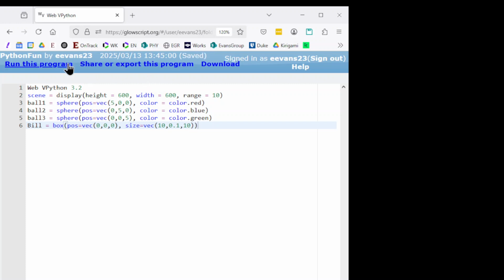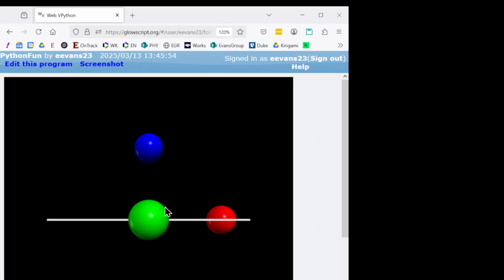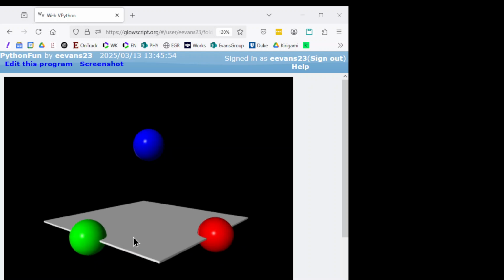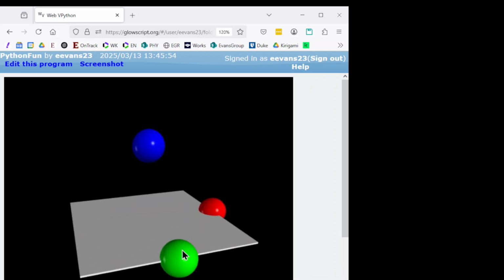Close that up, and when I run that, I now have a really flat box, which acts kind of like a platform, a surface, a floor. Right? So all sorts of different objects you can generate. You can Google what sorts of shapes you can create with VPython. You can locate them anywhere in space and set the dimensions of the space. This gives us something to work with and begin to apply some physics.